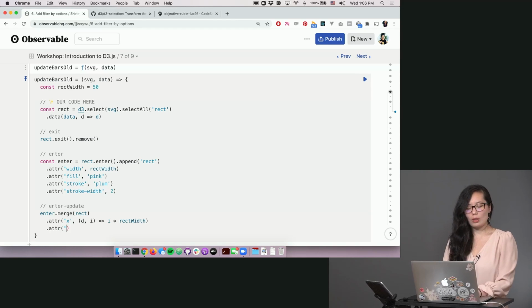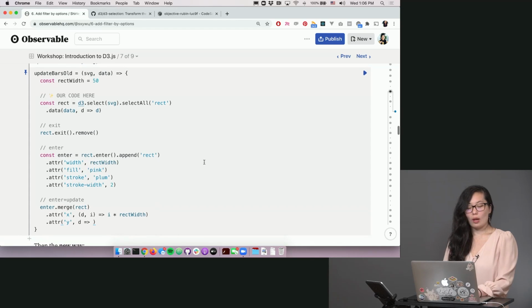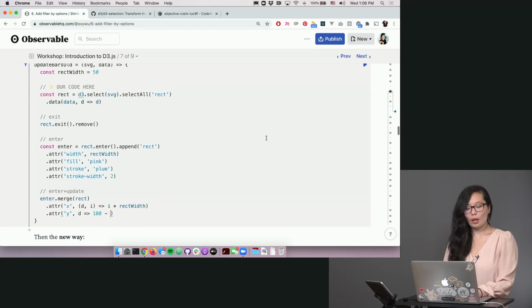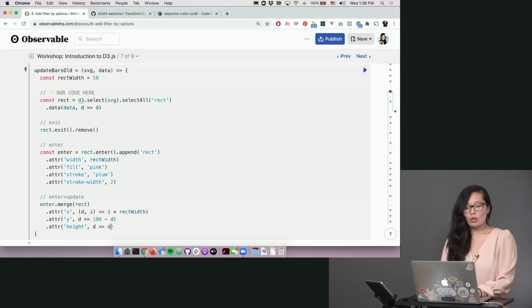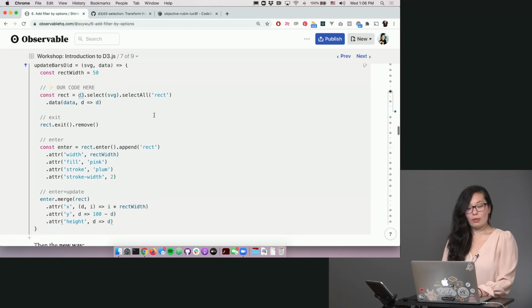And for our Y position, for this example, I hard-coded the height of the container to be 100. So we're just going to do 100 minus our data. And finally, we're going to set the height of our bars to be the bound data itself. So here is our data binding, our exit, enter, and enter update.